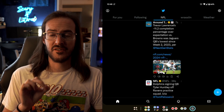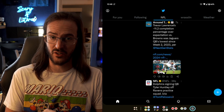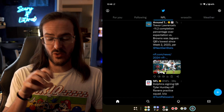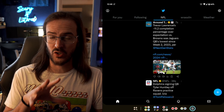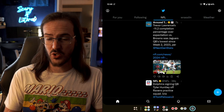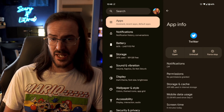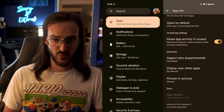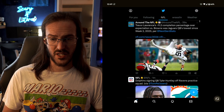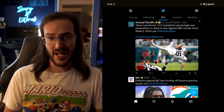Last but not least — you can still change the aspect ratio of individual apps. Twitter is a little broken on the Pixel 9 Pro Fold and some applications just won't work correctly in a full-screen orientation. Some apps don't work great in a square aspect ratio. A pop-up will appear in the bottom right corner when you first open an app, but you can also swipe up to recents, click on the app, click App Info, and scroll down to 'Aspect Ratio Experimental' to change it. I'll set Twitter to 3x2 and that fixes it — you get black bars on the left and right (pillar boxing), but the app works. Very few apps require this these days, but you have the option.